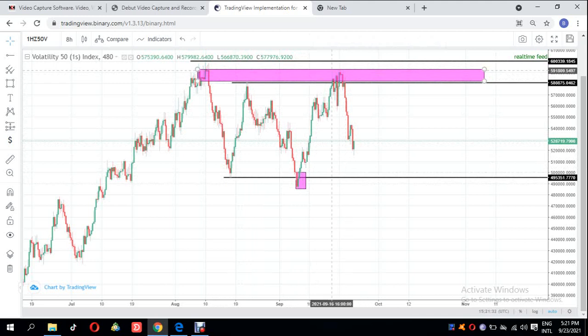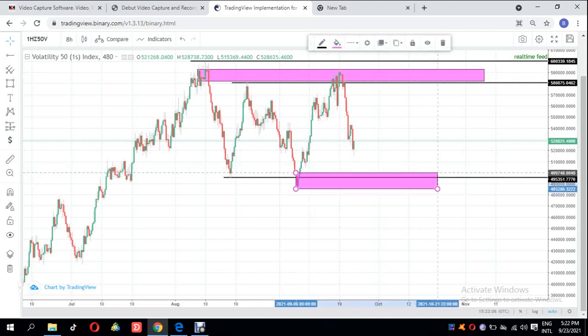Like you see, it entered our supply, then it sold off, because this high was supposed to be manipulated. So it was manipulated here as the market broke it and entered our supply, where we should have sold. This is our supply where we sell, not here. So the market did that. So we are riding to where? To our demand now. This area is now our demand, because we see a rapid buy movement here.